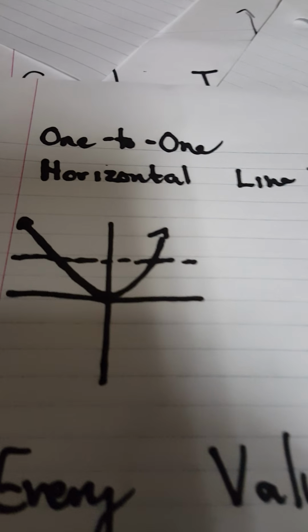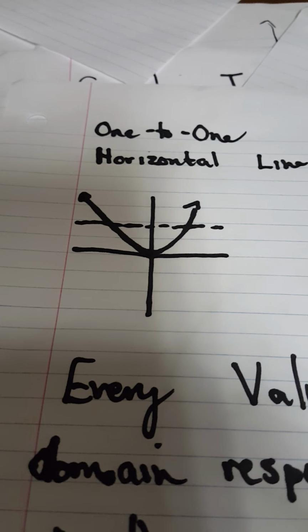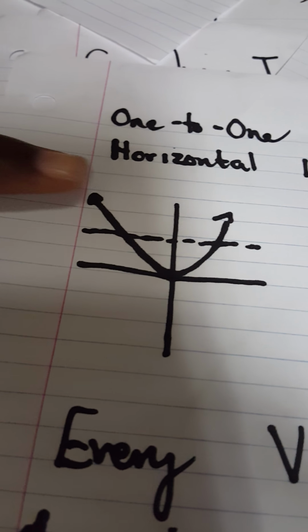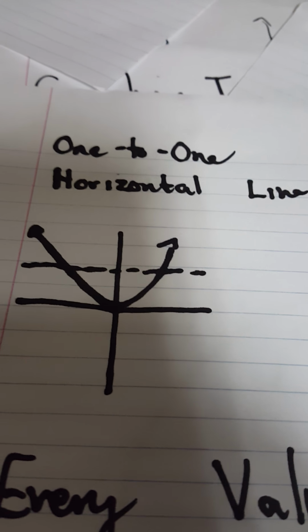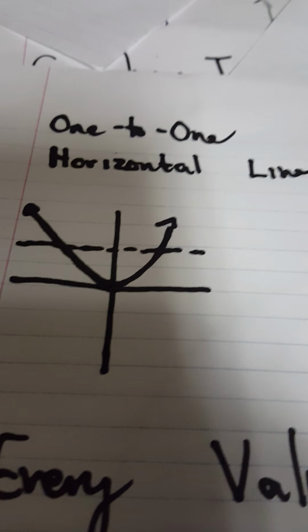So here you can see that all of the x's only have one y. So it passes the function test. But what it doesn't pass is the horizontal line test. What you see here is denoted with a dotted line. So you might say, well, what's a horizontal line test? Well, it's the horizontal line that's dotted.